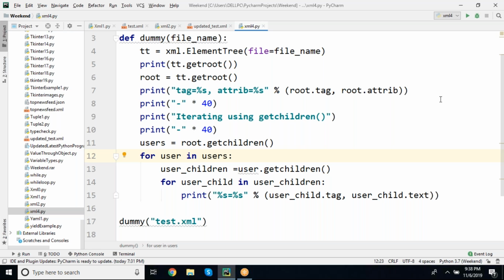Got my point, right? Yes. This is meant for holding the data in key and value format.